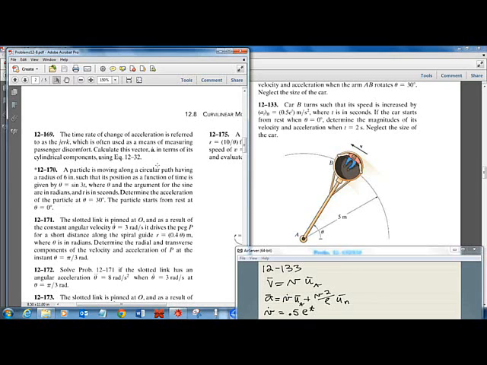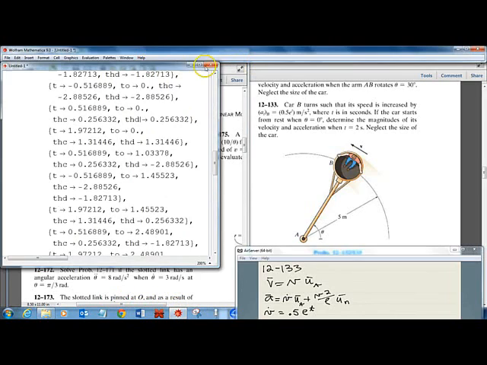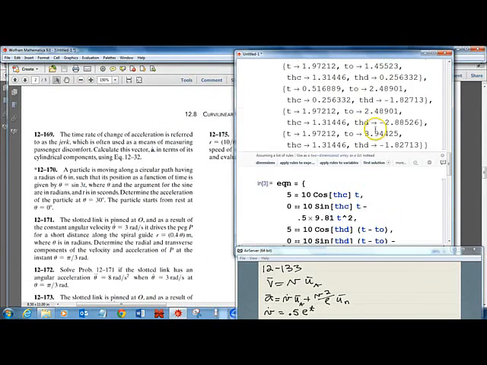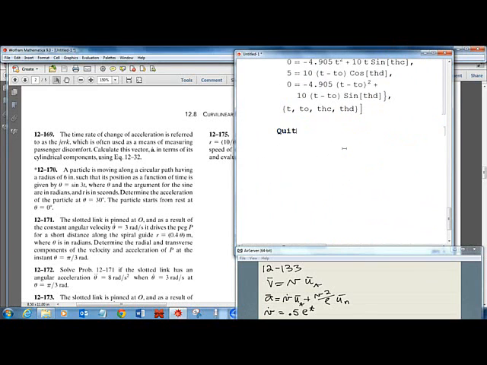Okay. And his question was really about Mathematica. So let me just open up Mathematica. Oops. And we'll just try to do it all in Mathematica. Okay, so here we go. We'll say quit. Let's say this is problem 12-170, just so you can mark it when I post this.